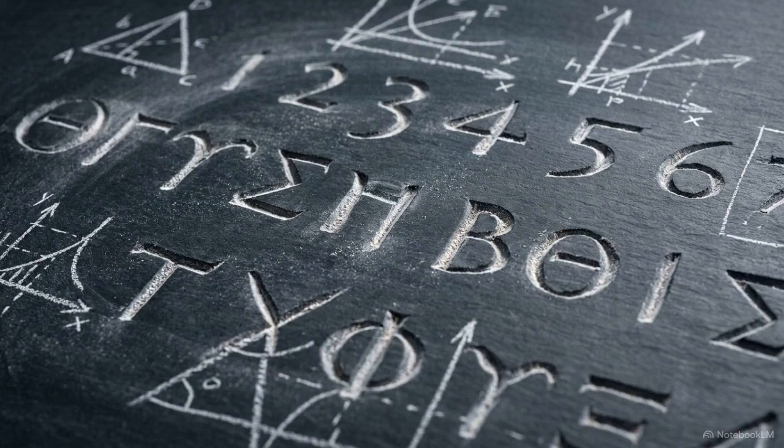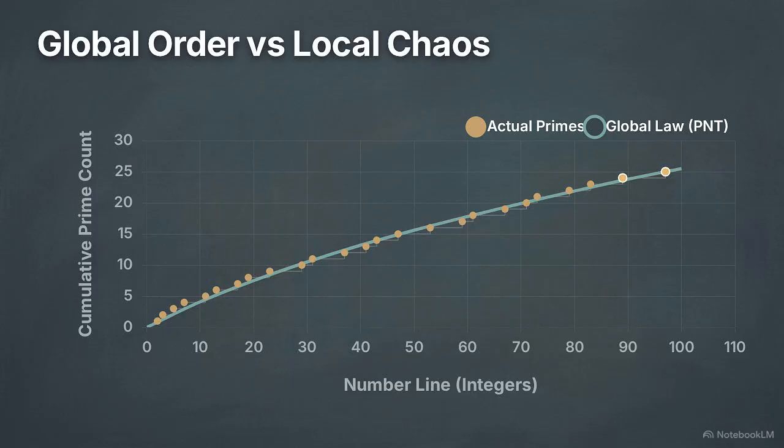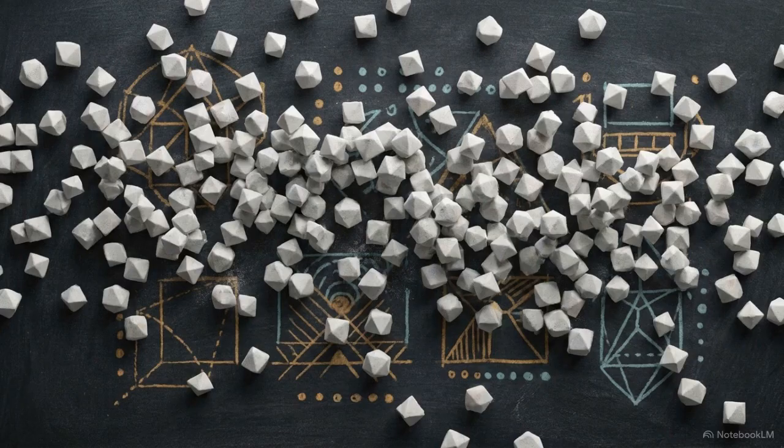For over 2,000 years, mathematicians have viewed prime numbers as irreducible building blocks of arithmetic. If you plot them on a standard number line, they appear as discrete points scattered across a one-dimensional path. We have global laws governing how many primes exist, but their local distribution remains resistant to prediction. When you look at where the next prime occurs, the sequence is indistinguishable from pure noise.